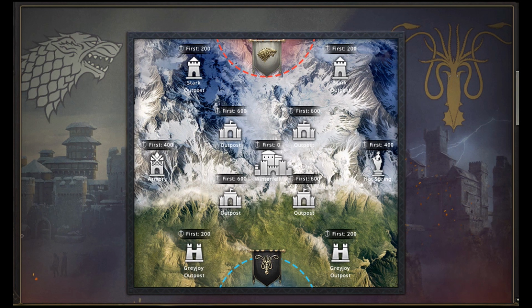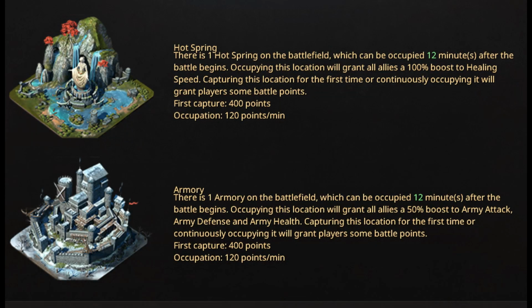Finally, on either side of the map, furthest away from Winterfell, there are 2 special buildings. One called the Hot Spring, which gives you 400 points on capture and 120 points a minute. That gives you a 100% boost to healing speed, meaning that it could be advantageous to capture this at strategic times, so your whole alliance can benefit and heal troops.